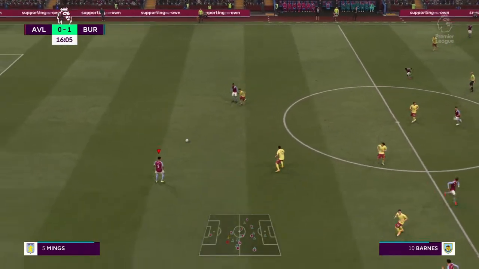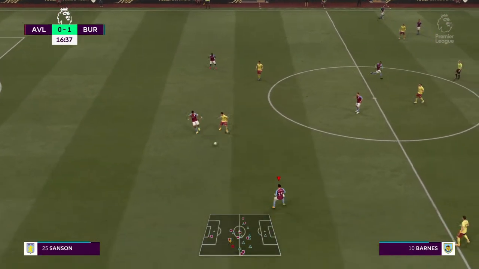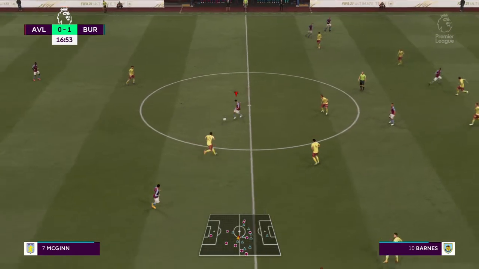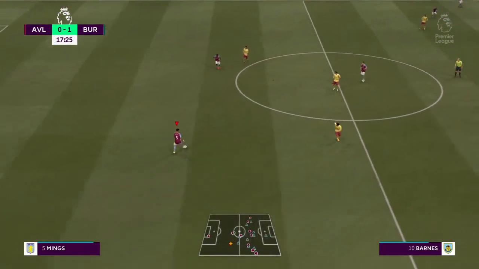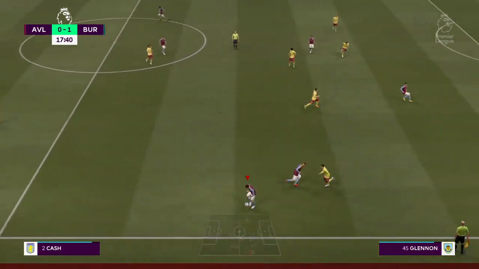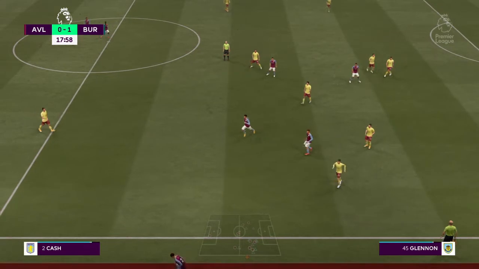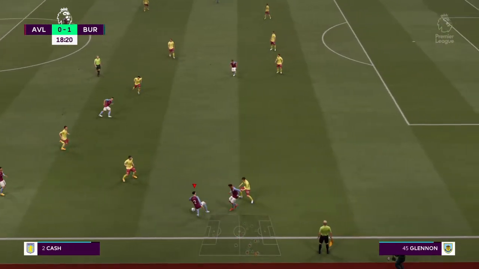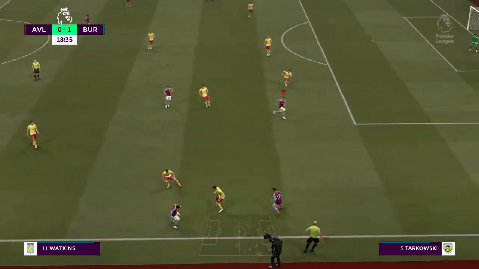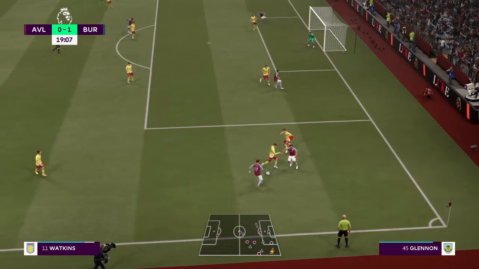Consa. And here is Mings. Sanson. Tyrone Mings. And Cash with it. Splendid tackle, and a throw in coming up. Ollie Watkins. And space for the cross.